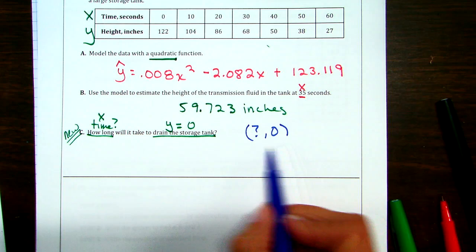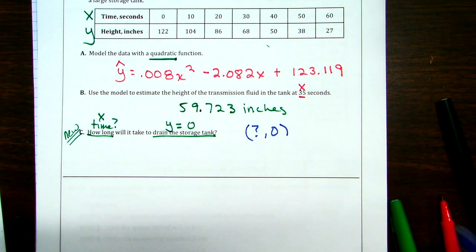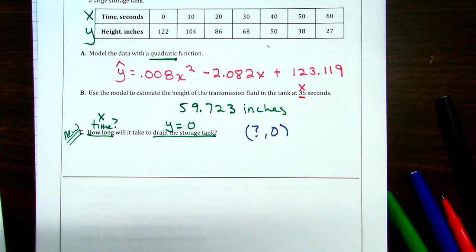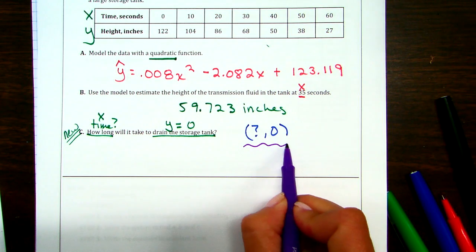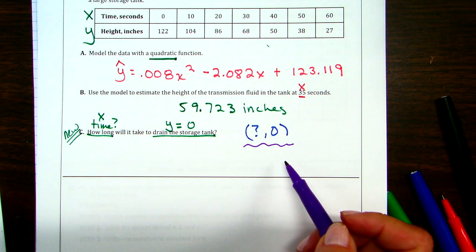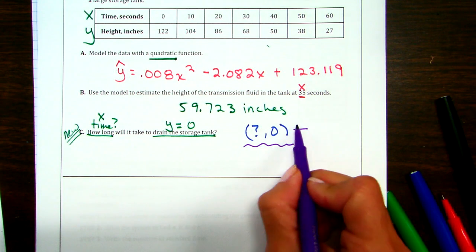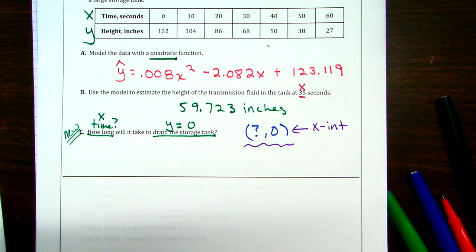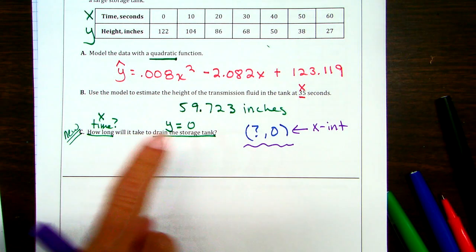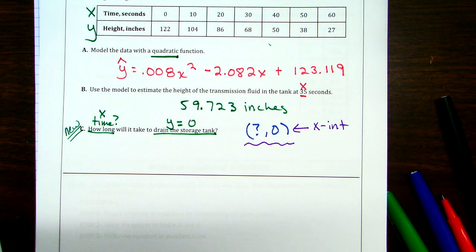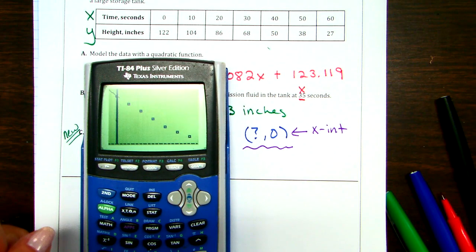So I want to ask you guys, think. We've already done what we're about to do. What do we know about any number that the y value is 0? This is a really special type of value that we use in this class in all algebras. Yes, right, Sid. This is an x-intercept, right? Any point on the x-axis has a y of 0. So really, we want the 0 of this graph. So let me go back to the graph. The 0 is where the graph hits the x-axis, right?